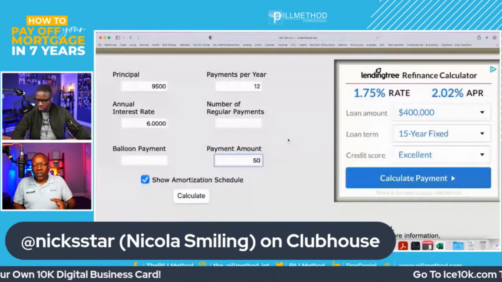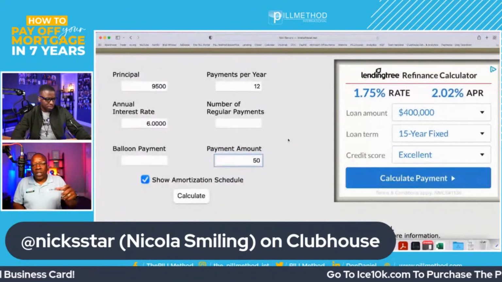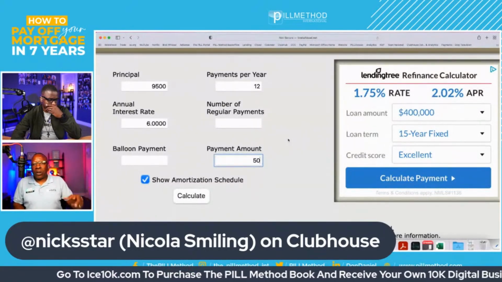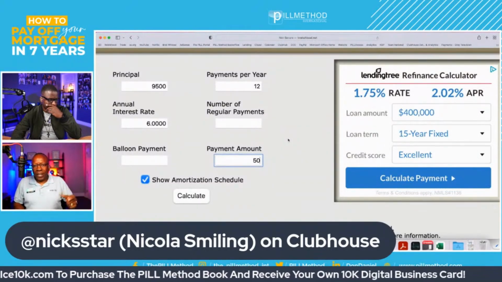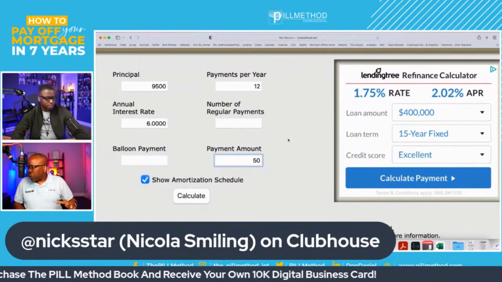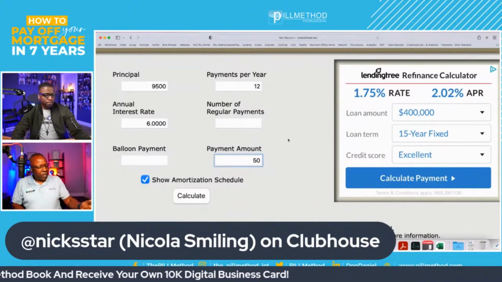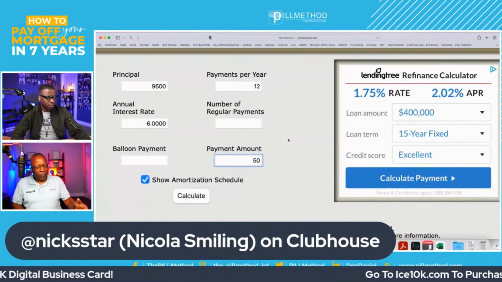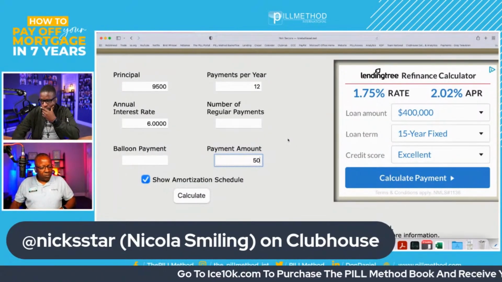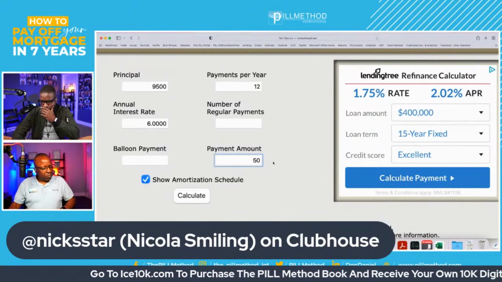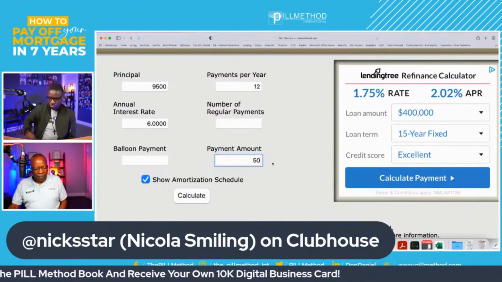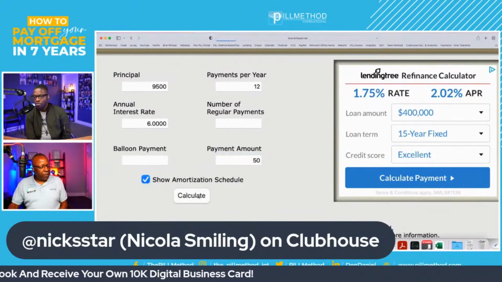All right. So first of all, we need to know how much interest is involved in this thing, because it's not the loan itself that is the problem. It is the cost of managing the loan that is the problem. So, Miss Nicola, how long do you think it should take to pay off a $9,500 loan at $50 a month? I really don't know, but I think that would take quite a bit. Give me a guess. There's no wrong answer here. All right, let's say 5 years. Okay, let's calculate that.